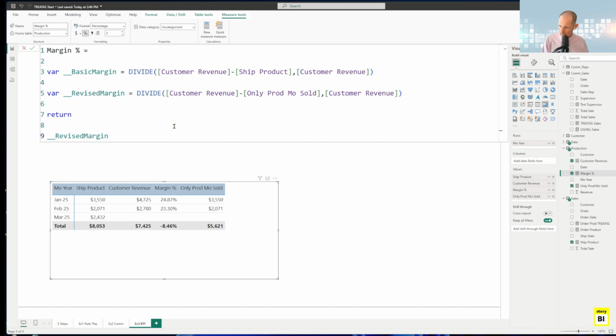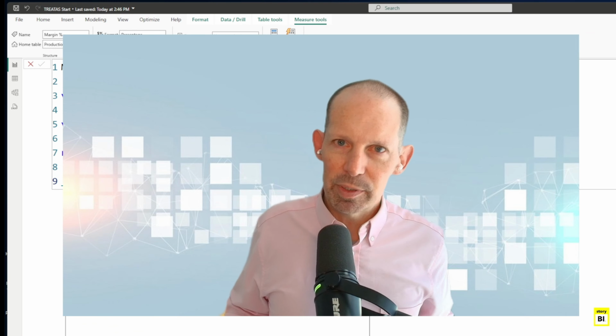Okay, I'm going to hit enter, and voila, like magic, we've got 24.3, which is the weighted average between the margin calculated here and in February. All right. And then, of course, with that, we can get rid of that column. And we have this nice table where it doesn't prevent us from showing total ship product. But when it comes to the KPI or the ratio here, it's relevant all the way through down to our grand total.